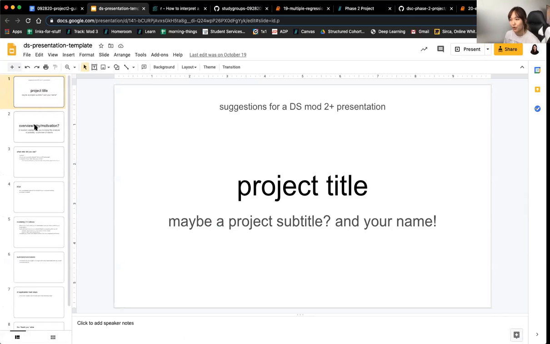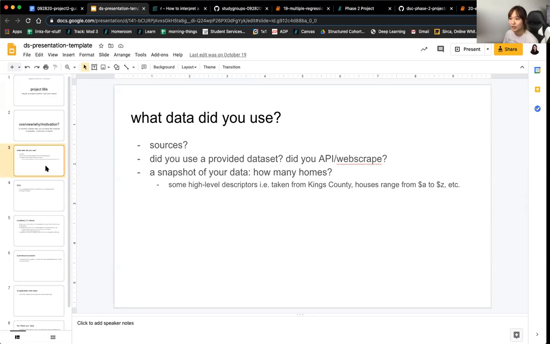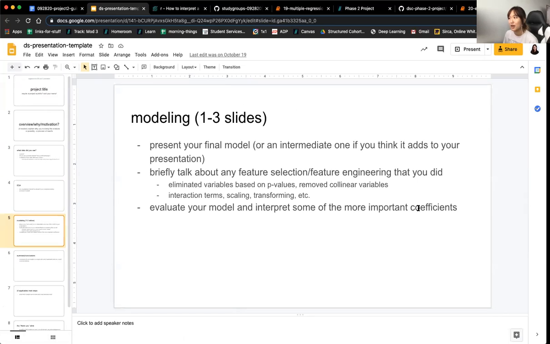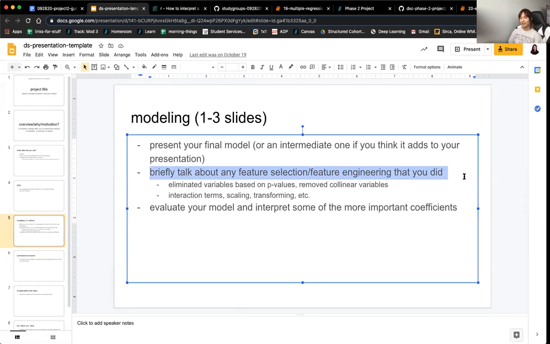The main difference for this project presentation and the last presentation is the line to toe of how technical or non-technical it is going to be a little bit harder for this. Because here, we're going to talk about the same thing: introduce your data, talk about some of your EDA, some of your modeling. With your modeling, what I really want to see is the process of your iterative modeling. For me, the most effective ones are literally listing the steps of the things that you did, maybe like drop high p-values, remove collinear features, log transform all continuous variables, things like that. If you have a slide that says that, it'll be very, very clear for me what you did.